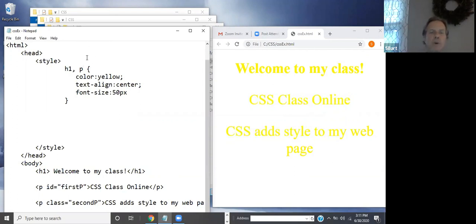Now, instead of H1 and all the paragraph tags, what if I took out the P? What if I wanted to select the class second P? So it would be H1 comma dot second P. Remember, classes have to be prefaced with a dot.